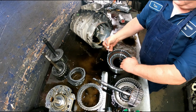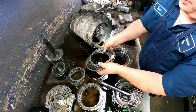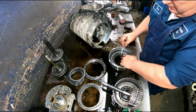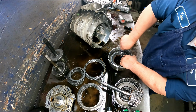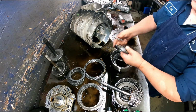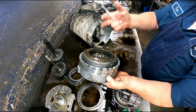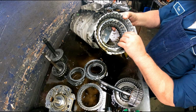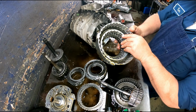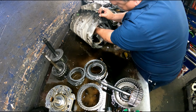And you got 2 sets of clutches in here. Pretty dark. There's a little lip on that pressure plate. You're going to have to get past it. We got a snap ring back here and our return spring and our piston. We got snap ring in here, bevel plate, and a piston. Let's see. I think it's this piston on this side that's the hardest one. They look identical. They are not.